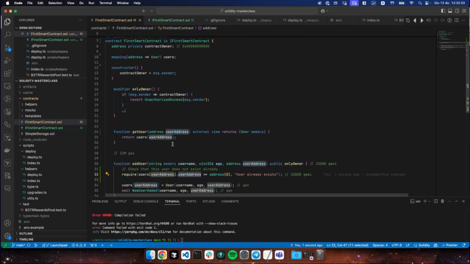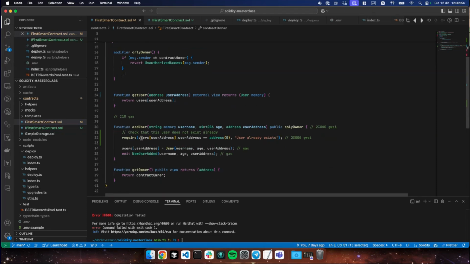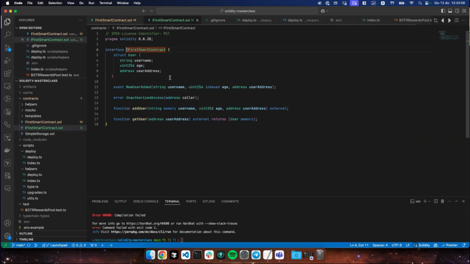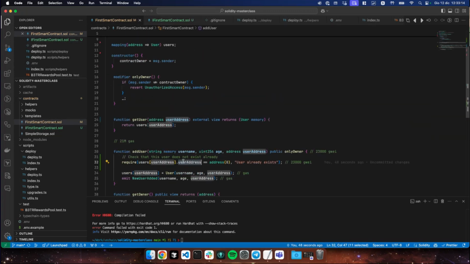Because if you remember, in the first lesson I was saying that every time you declare a variable, it is already automatically initialized with some default values. So addresses are initialized with the default value of 0x000. Booleans are initialized with false, and so on, right? So I'm getting the value out of this mapping with the user address, and this is a mapping to a user struct, and the user struct has a username, age, and user address, right? If the user address inside there is 0, it means that it's the default initialized variable, so it needs to be 0. It means that variable was not initialized with another username, user address, and so on. Otherwise, return an error that the user already exists.